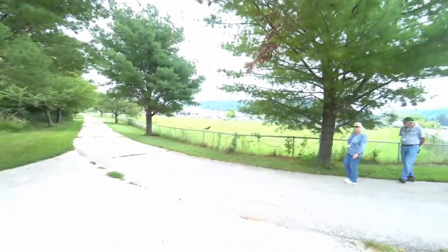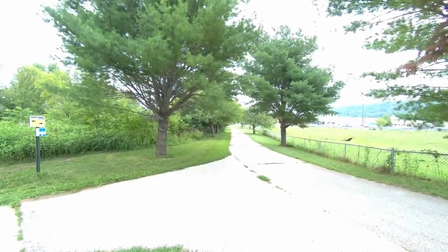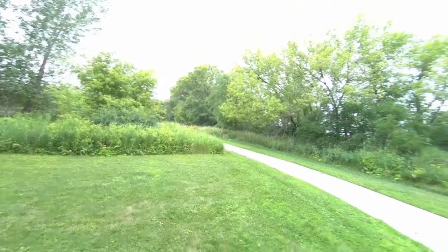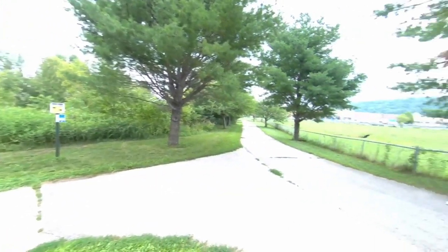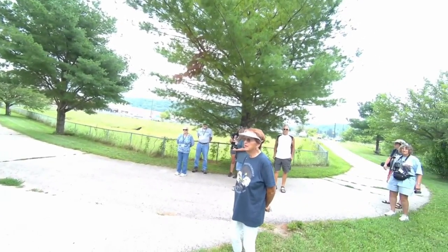Right here in front of us, you can't see it, but right here is the trail. This part of the trail goes over past Walmart and towards some farmland, and this part goes over to the boat landing in City Park. Right on the other side of these trees here is the Upper Iowa River, and that is why DM2 and Mom are even over here in this area.